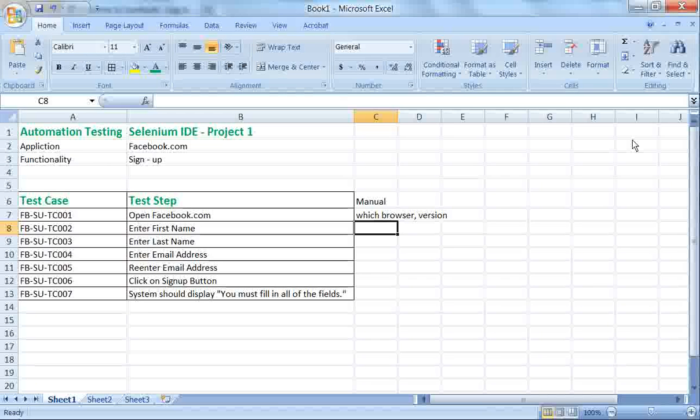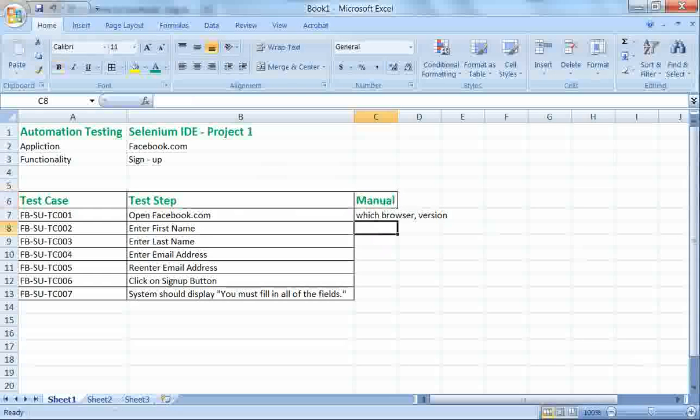Is it a QA URL, a dev URL, a dev environment, or a staging environment, or a production environment? Once software is in the development stage, it is in a development environment, and if it goes into testing, then we perform all the testing activities in the testing environment. Then we have a staging environment, or pre-prod, or production environment. So the manual user might ask, in which environment do you want me to run these steps?